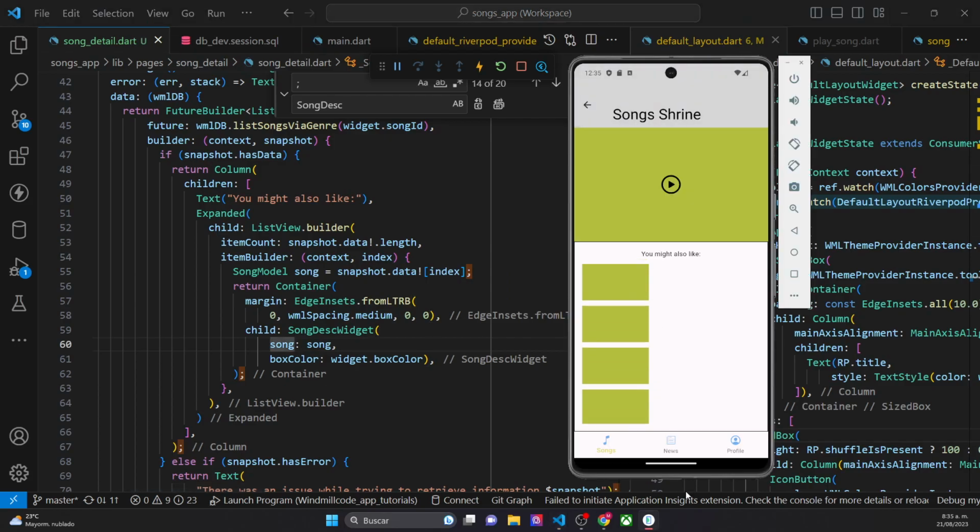Right, so there we kind of go. So that's what that's going to look like. But I would like to believe that all these aren't the same color, right? So, okay, and this is where the problem is. This is where it's important: the color can't come from the song detail. The color has to come from the DB. So from the song stage, the color has to come from the DB as well. Right, so let's try to go ahead and work on that.